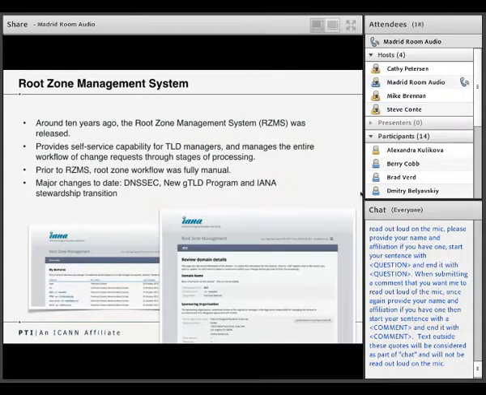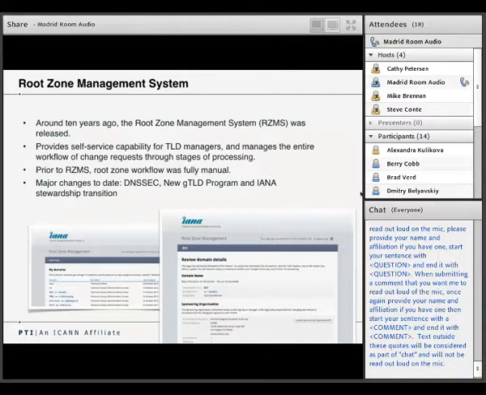This was recognized as a suboptimal practice quite some time ago, and as I mentioned, around 10 years ago, this changed. We implemented an automation system called the root zone management system, quite creative, and the root zone management system's job is essentially to both provide self-service capability to TLDs so they can log in, do the changes they want via a web interface, and also to shepherd change requests throughout all the different stages of processing. So customers can submit the change request, but also track it as it goes through the processing.